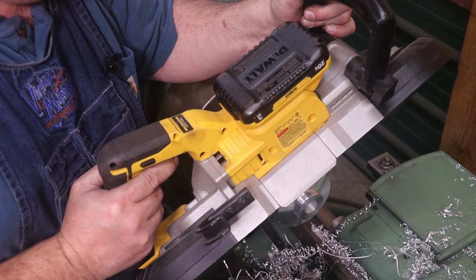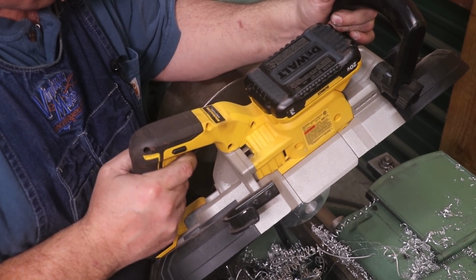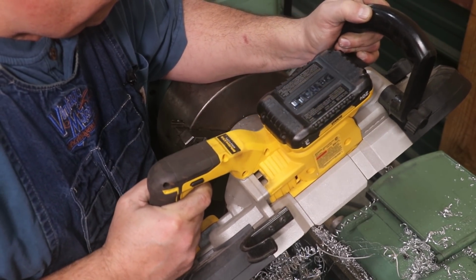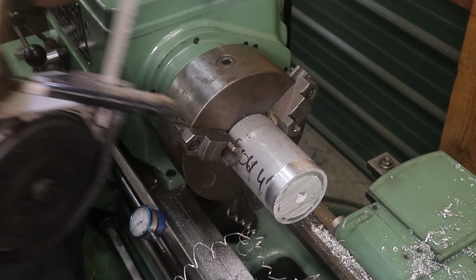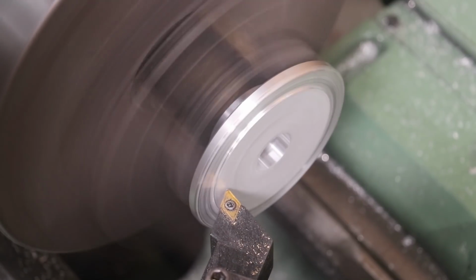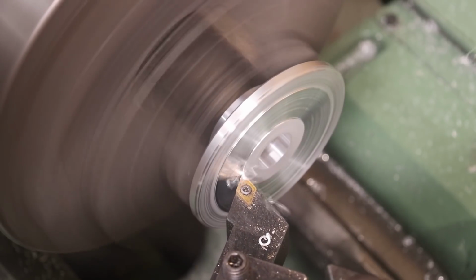And I'm just going to come in here with my little portable bandsaw now, and we'll zip that the rest of the way off. There we go. And I've flipped my part around backwards now. I want to get the back side of this faced off where we had that rough cut.